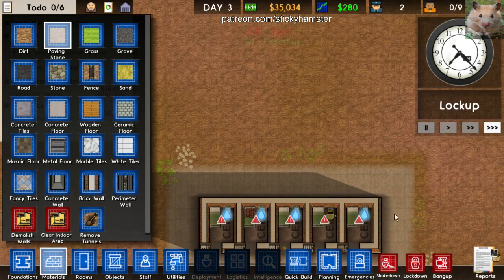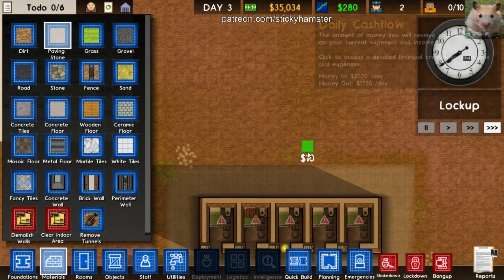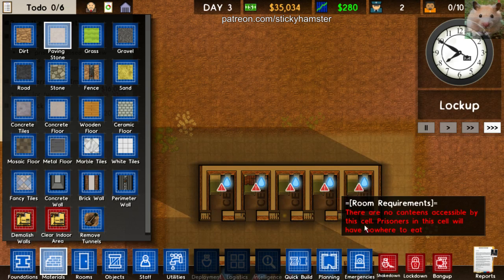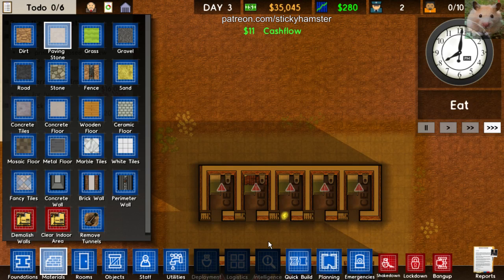Right. Now we're going to do the same thing again. And that's going to be our basic 15. Now on our first day, we're going to take in a maximum of 15 prisoners. Once we start letting prisoners in.